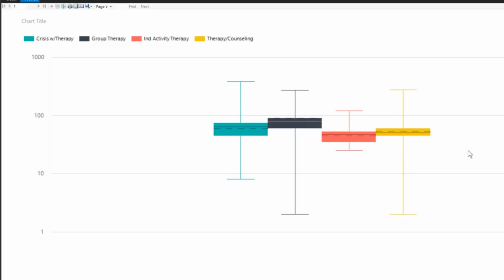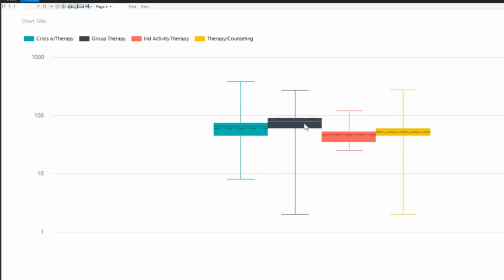So it didn't really take me that long, and I thought, well, let's just compare how long a typical service is depending on what type of service it is. So that's what this chart is. So what I did is I just said, find the duration of every service of these four different kinds of service, and then plot them out using this visualization. So you can see, and so this is by number of minutes.